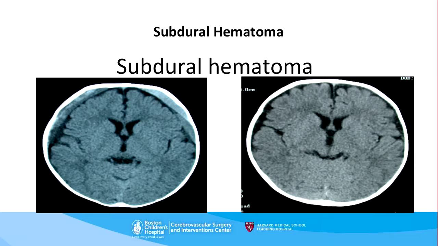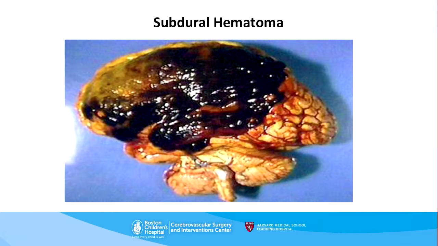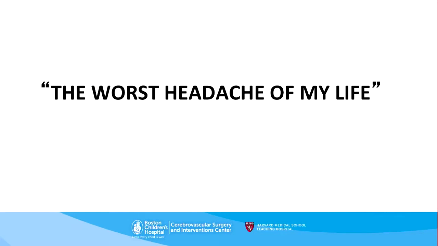This is an example of a subdural hematoma. In the left picture you see over the crescent of the brain, sort of from the 9 o'clock to 3 o'clock rainbow on the top, you see several different layers of white and light gray. These are the subdural hematomas from those veins there. After treatment, you see they go away on the right, but these are certainly pathognomonic of a subdural hematoma on CAT scan. This is what it looks like on gross pathology. You have this layer of blood. This tends to be more associated with an acute trauma like a car accident, but certainly something to think about and important to identify in imaging.